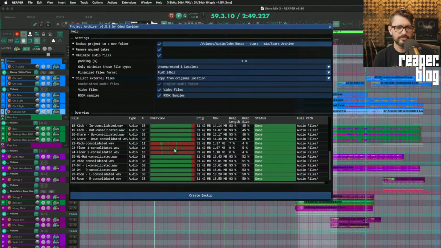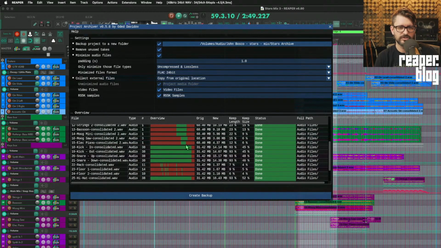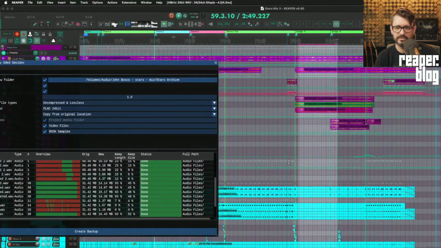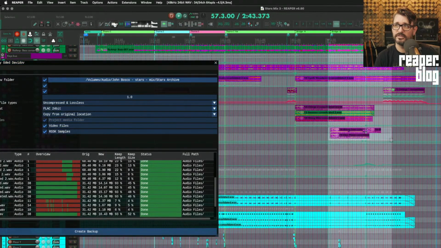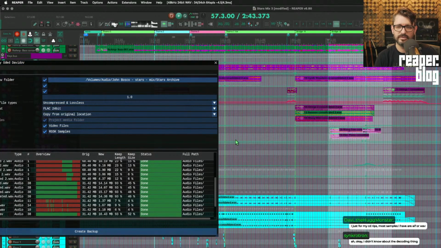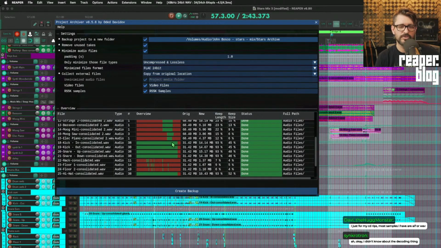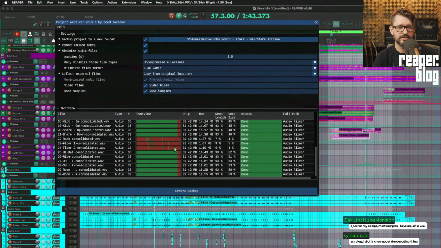So it looks like some of the files, it's pretty much all the entire file being used, except for like the end where it was just silence. And then the toms, it's only used a very small portion of those files. Some of the files here, like this electric piano, was only used 3/4 of the way through the project. Let's find where that is. That's these files right here. These pianos are silent the entire rest of the song. So it's basically cropped those files and turned them from 68 megabytes to 3.86 megabytes. Pretty cool that it can do this. The toms are only used for 7% of the song.